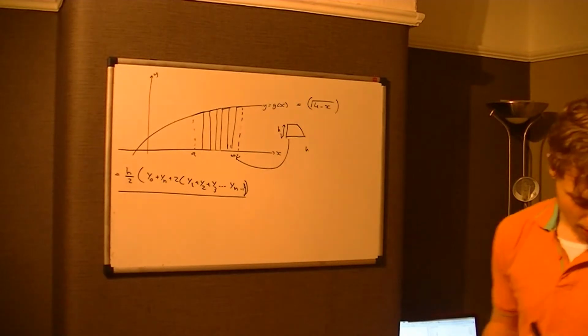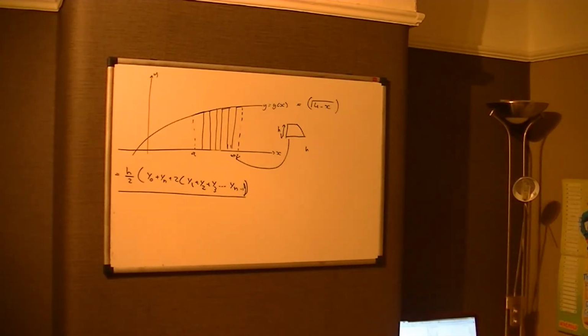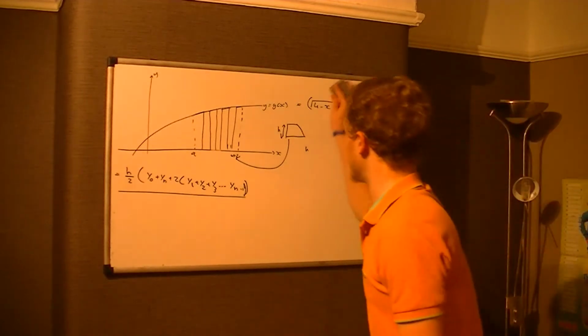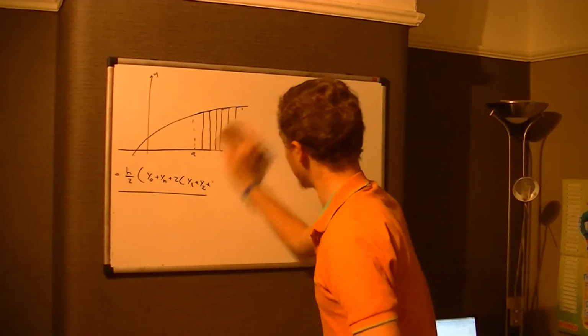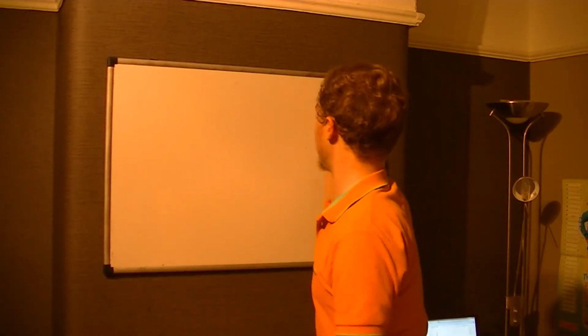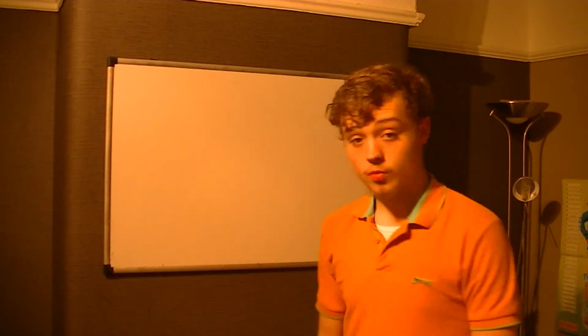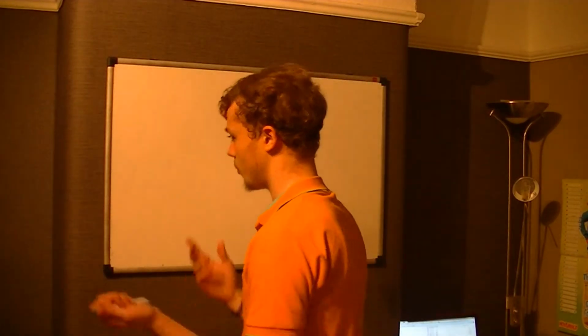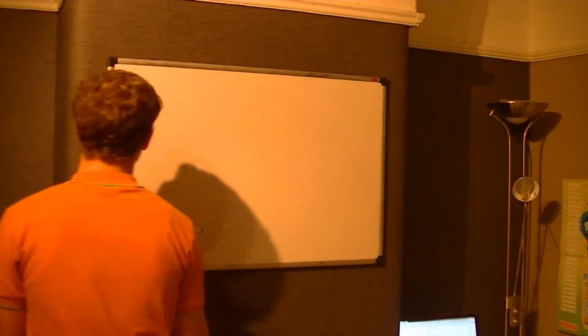Okay, so the next part that I want to talk about, as I said, something we've already talked about in C2, is overestimation and underestimation, and when it occurs when doing something like this. Because although the trapezium rule is very good, there's a reason why we don't use it for ones where we can use what we'd normally use to find the correct value.